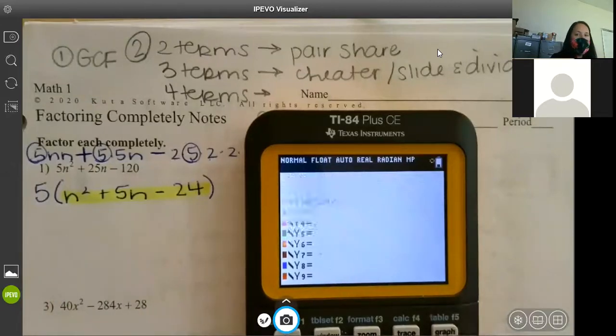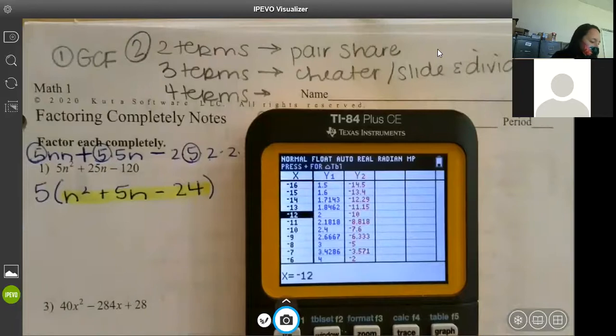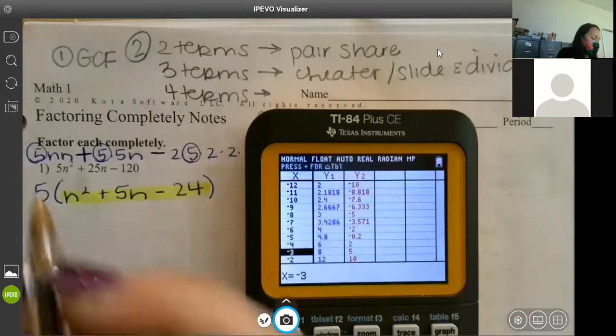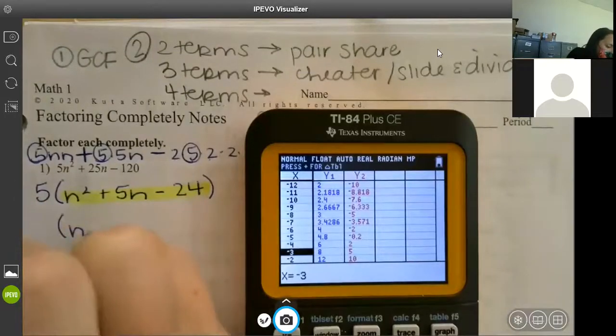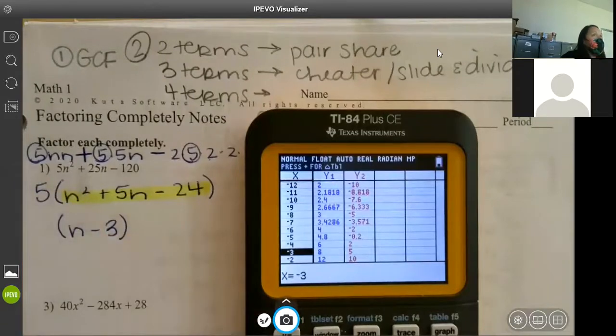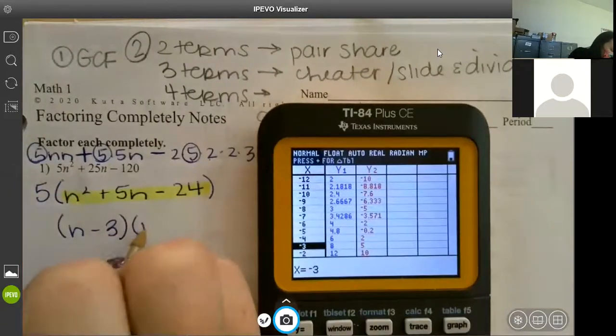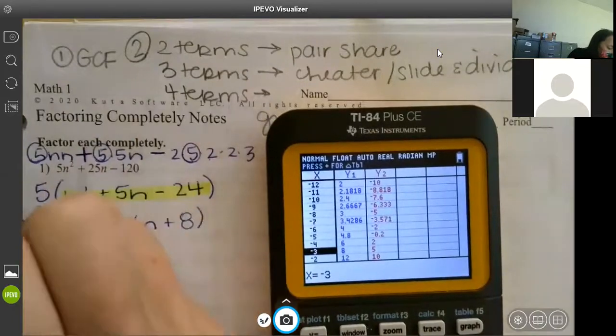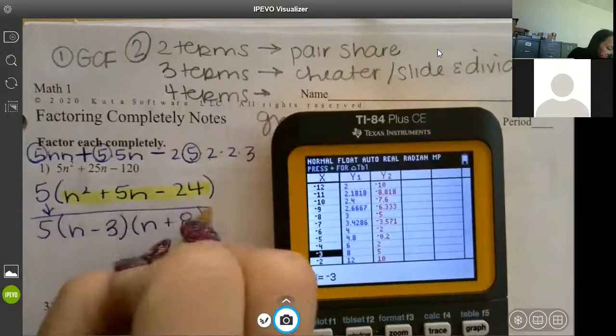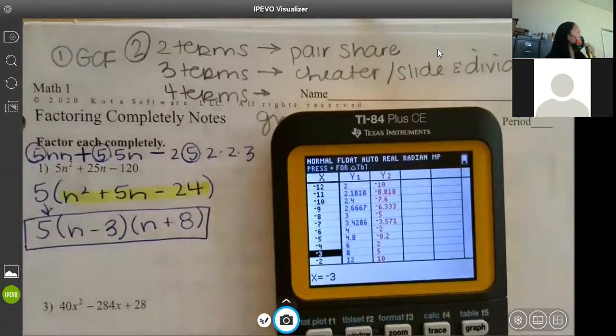So second graph, look at our table. There's a negative 5. Let's see if there's a positive 5. What are our two numbers with the positive 5? So our variable and one of our numbers, so n and negative 3. Our variable and our other number, n and a positive 8. And then you just bring the 5 down. That's as good as it gets. Don't forget to bring that 5 down. All right, so that's what it is. It's making sure that you factor it completely out. So we took the GCF out and then we have to factor more. Okay, that's all it is.